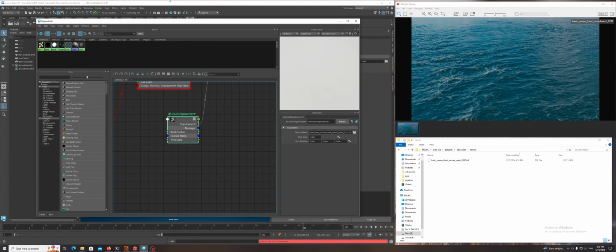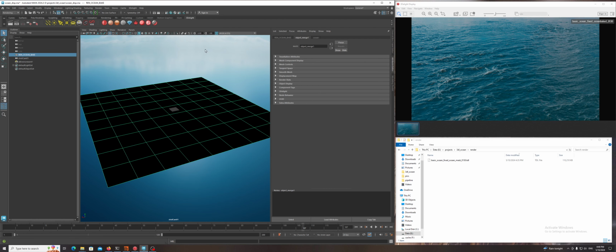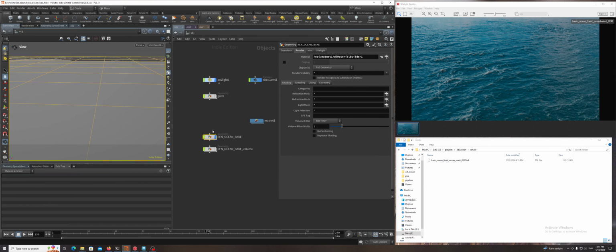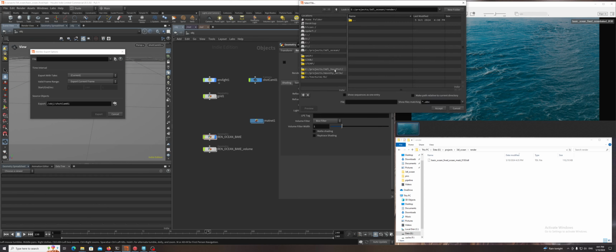So come over to Maya and we should have the grid. So I've got this shot camera, I've got this grid here. Actually, I think I might have moved the camera. So let's rebake the camera to be sure. So let's go export, alembic. We want to pick just the camera, pick the path to this, and where am I? Ocean, export to Maya, shot cam, and maybe we'll just increment the shot camera so that we don't destroy it.